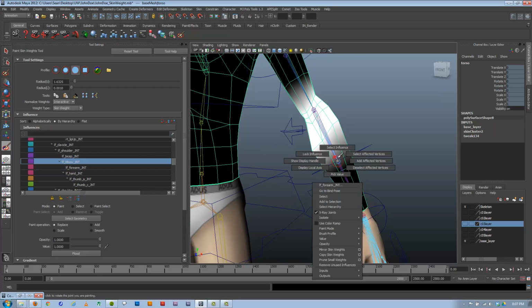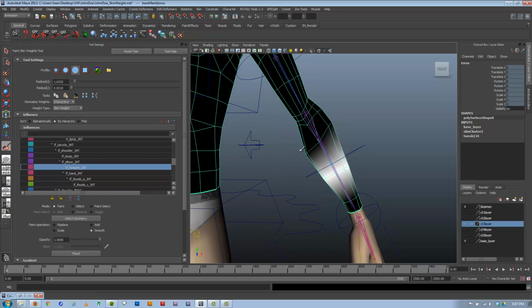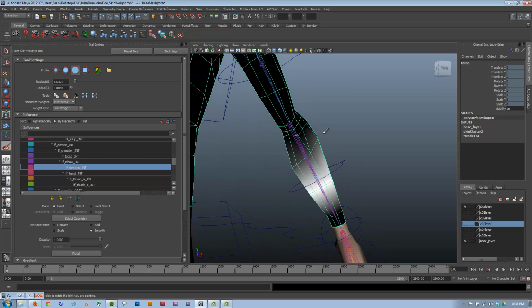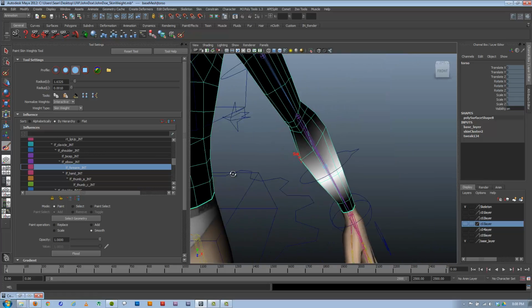So now I'm going to start to paint falloff. And the temptation here is to use the smooth tool. Let me just show you what the smooth tool does again. It's just averaging this out. The problem is, well, actually, here it's not going to be a problem, because we've blocked it out, we know where everything's going. It's either already assigned to this joint, or it's assigned to this joint. There's only two. And when there's two, smoothing is not a problem, because I know it's taking away from this joint, because that's the only other place for it to go. So I can go through and start to smooth this out, and not such a big deal.